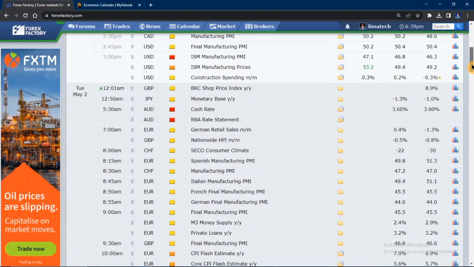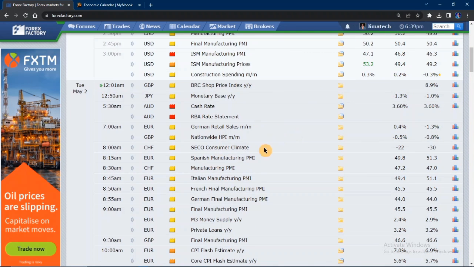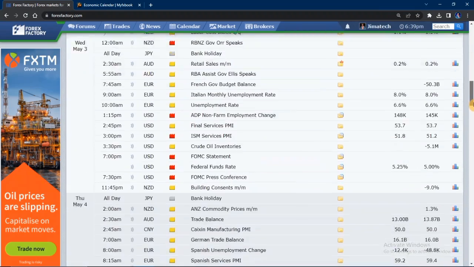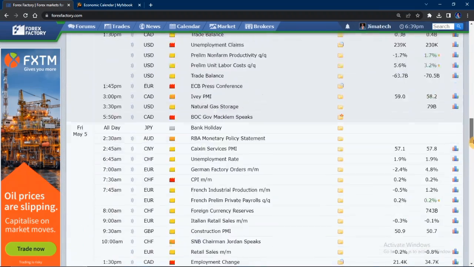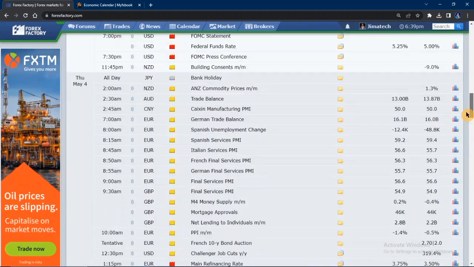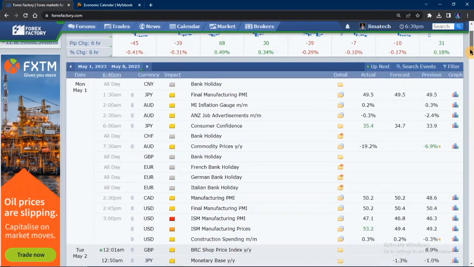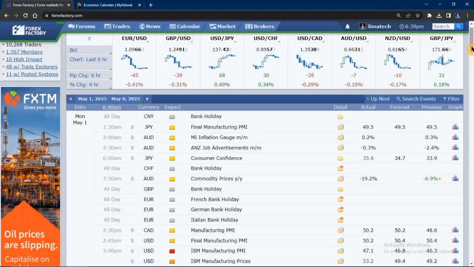Of course, you can see this one on the ash background is on Tuesday. One thing so wonderful about this platform is that they have a lot of news in advance, so you can just go ahead and look at those news and then decide when to enter your trade.